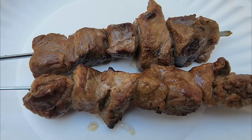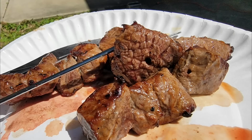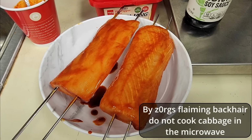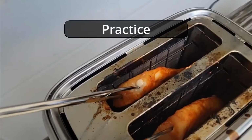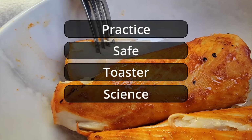I told Doc that he should not do this, and now we are both going to tell you that you should not do this. We are lunatics. We're doing this because it's not... well, okay, we're doing this because it's funny. We're not doing this because it's smart or safe. If I tried to cook an entire head of cabbage in a microwave, it wouldn't be good. It would just make the entire office building smell like a fart. It'd be funny, but not smart. Please practice safe toaster science. Thank you.